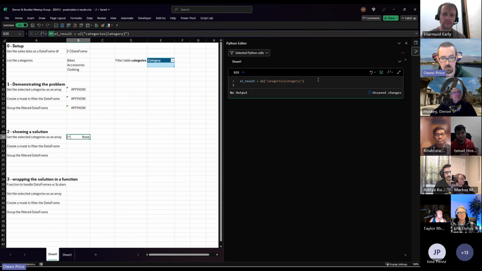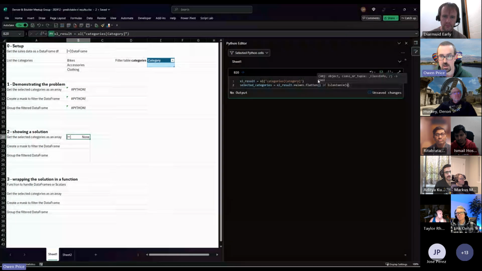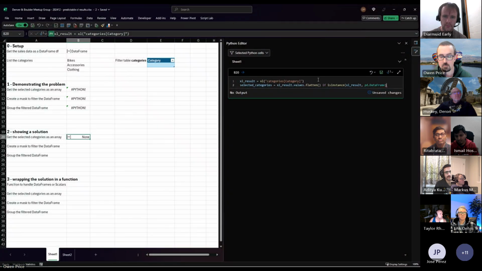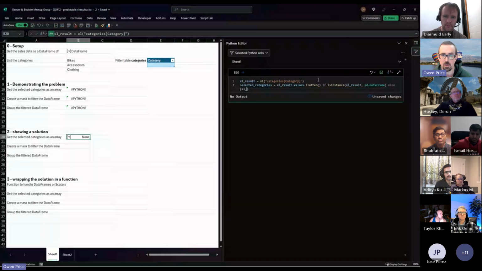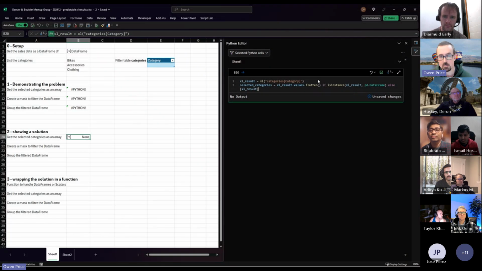So we can do that like this. We can say selected categories, and instead of it just being the XL result dot values dot flatten, it will be XL result dot values dot flatten if is instance. And this is where we check if XL result is a data frame, like that. Otherwise, we'll just put XL result in square brackets to mean we'll put whatever it is into a list.